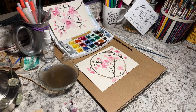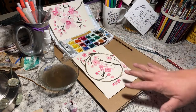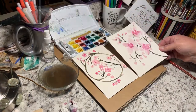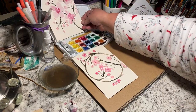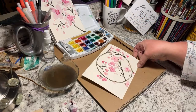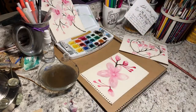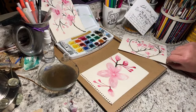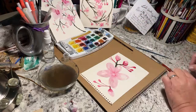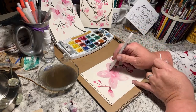Okay. All right, so you can have your style where you do, I could have turned that into a P, I could have turned it into an M. You have this style, which is also loose. That style's all the way dry. That one's not quite dry. Passion flowers are amazing. And then this one, that one's dry enough now. I'll set that one up there. Okay, so to make this look super realistic, we're going to take white.